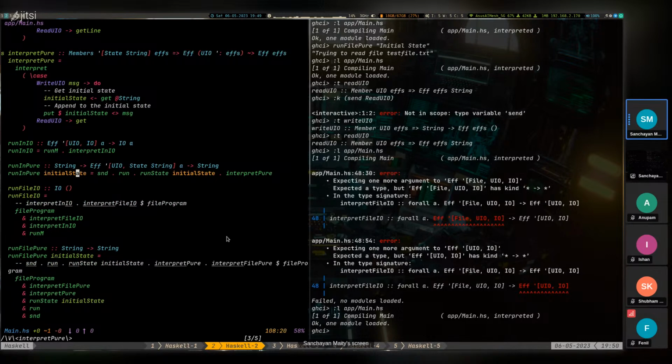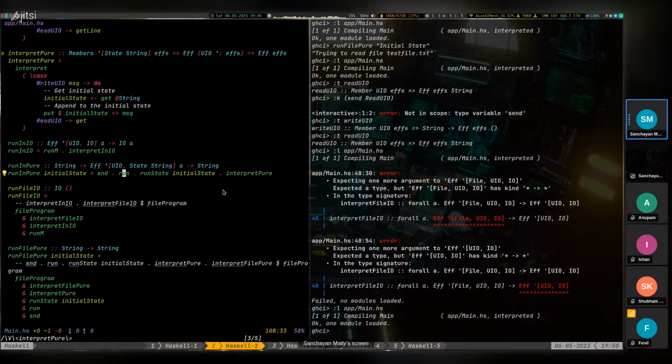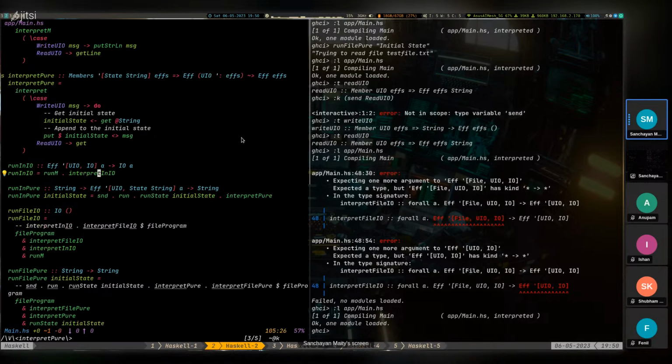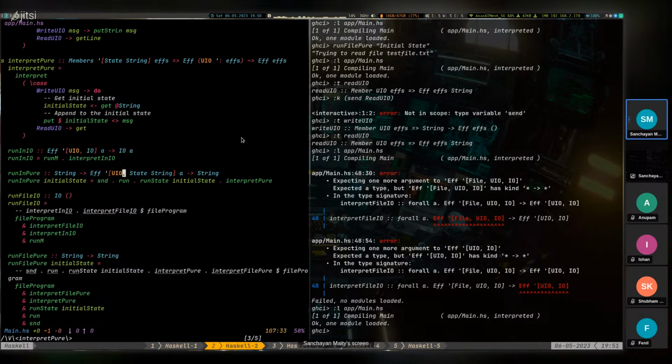In this case, run pure, since I mentioned we are using a state, you can see that there is an interpret pure, which is this, and then you can see run state and then the actual run. The final run that you see is basically just your final effect that you will discharge. Here it's IO, so it's a run M monad. The M is denoting that you are going to discharge some monad. And since this is a pure run, nothing remains in the final line.